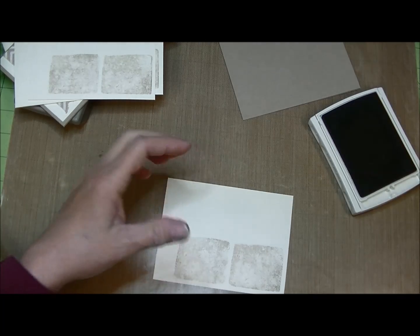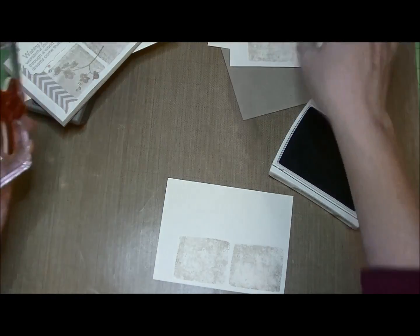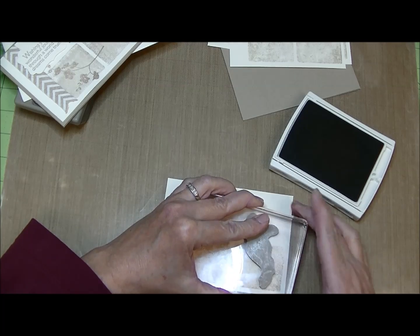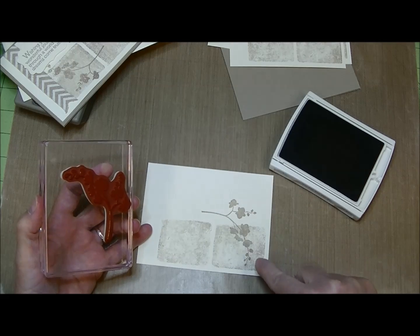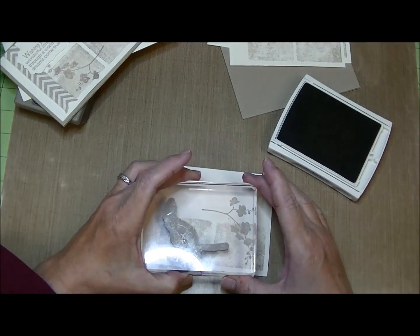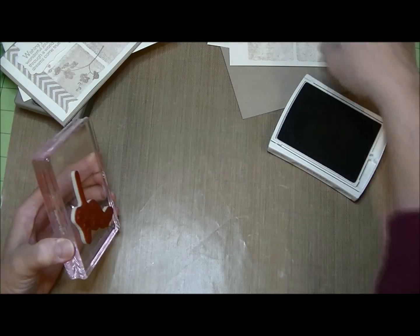Okay, now the next thing I'm going to do is take the stem image, and I'm going to ink this up really well, and on her card it looks like she did one like this, like that, and because I stamped off that block, the same ink color on top looks great. If you don't do the stamp off technique, it won't show up quite as well. And then she tipped this over and did it just like this. There, so I'm going to do that on all of them.